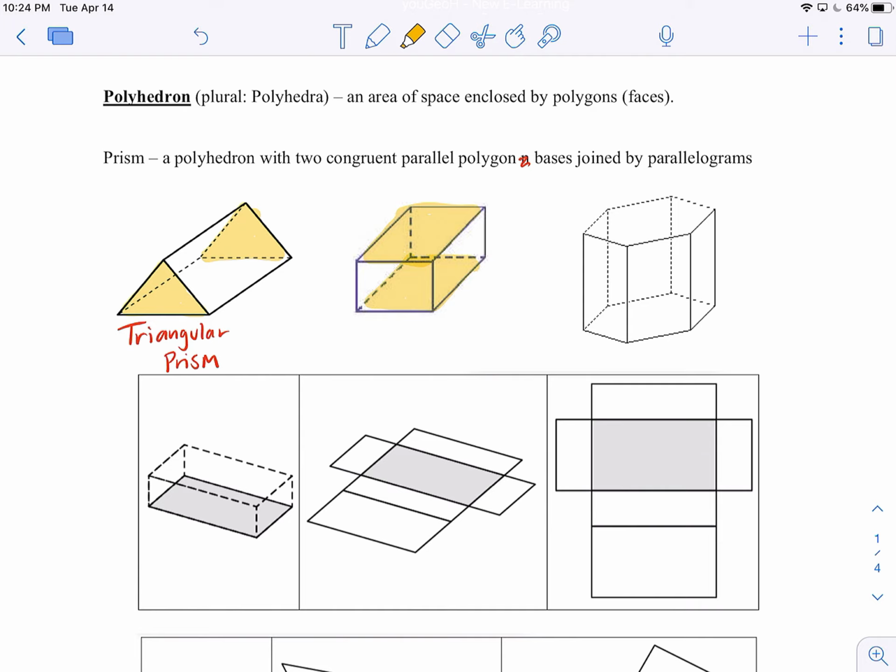Over here, we have a hexagonal prism because we have a hexagon. With the hexagonal prism, we don't have any options. It has to be the shapes that are congruent and parallel to each other. The only shapes in this that are parallel are the two hexagons. What I want you to pay attention to is that the sides that make up this three-dimensional figure for a prism are all going to be either parallelograms, or in our case, since we're mainly going to work with right prisms, they are all going to be rectangles.